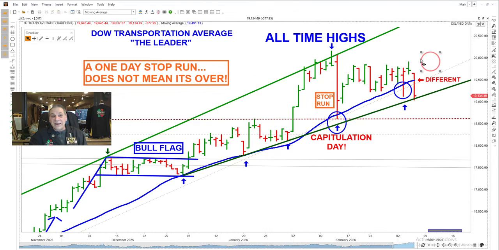Now, it's okay to test that average, hold it and get back out. See this green trend line? That doesn't get violated usually. As long as we can hold the green trend line, which does usually reside right where the average is, we'll still be okay. Last test, last hurdle, we don't hold this, we start to call this a bear leg. So, this is different. Omni wants us to sell the rallies. We will do what Omni says. Omni's a day trader. The longer term analysis is slowly getting different. We'll take that one day at a time as well.